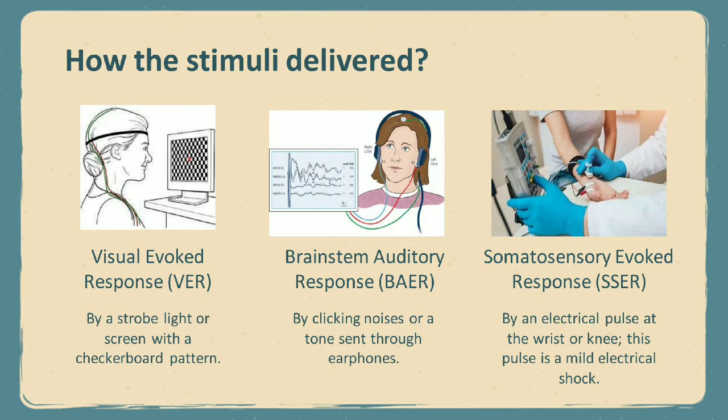How are the stimuli delivered? Untuk visual evoked response, stimuli akan dihantar melalui strobe light atau melalui skrin yang mempunyai checkerboard pattern. Brainstem auditory response pula, clicking noises atau tone dihantar melalui earphone. Manakala somatosensory evoked response, electrical pulse akan dirangsang pada bahagian pergelangan tangan atau lutut. Pulse ini kecil dan tidak berbahaya.